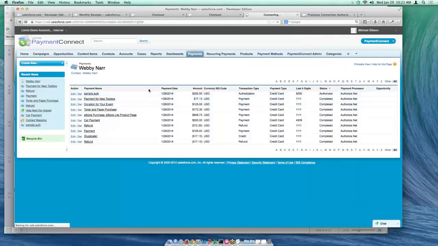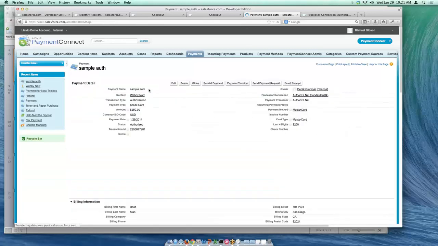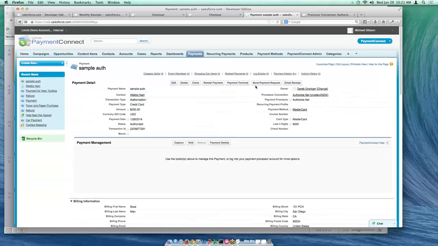Back on the payment button, let me go back to, for example, the sample authorization that we've done. We do have a couple of other buttons. We have a send payment request. You can use that if you have a scheduled payment or an in-process payment that you want to send out so people can finish it online. We also have an email receipt button. We include the button with the product. We include a template that you can edit to get you started, which has the information about the product, the itemized line info, if there is any, information about the contact and all that. You can build your own, obviously.